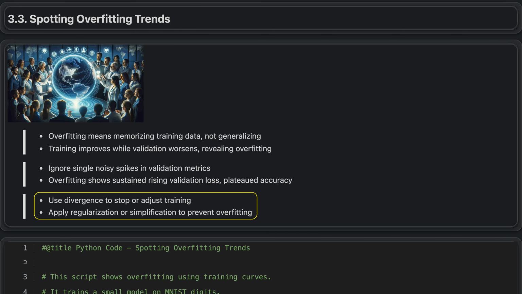Recognizing overfitting in your training curves is essential for making good training decisions. When training performance keeps improving, but validation performance stalls or drops, it means the model is learning patterns that do not generalize to real data. In this situation, continuing to train can actually harm real-world performance. By spotting this early, you can stop training at a better point or adjust your approach with techniques like regularization, better data, or a simpler model. Building this intuition helps you avoid wasting resources and ensures the model works well on the data that truly matters.